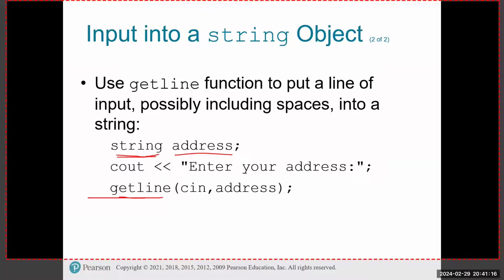That means you are asking your user to enter the address through the command line. The user puts the address, and now if you do cout address, you should be able to print it. So the getline function can be used not only for characters, but also for strings.